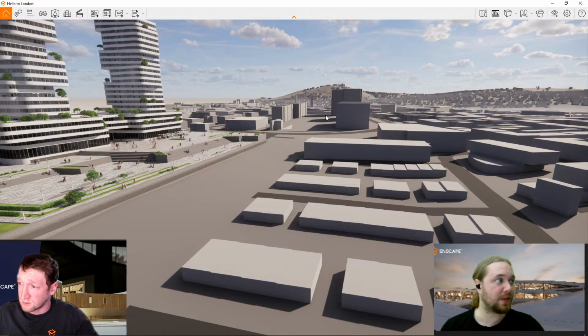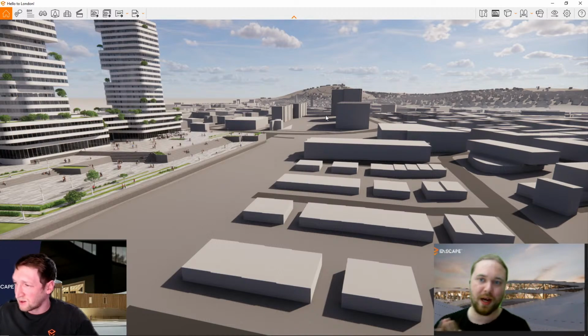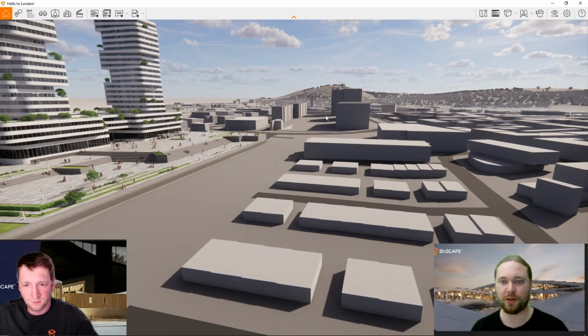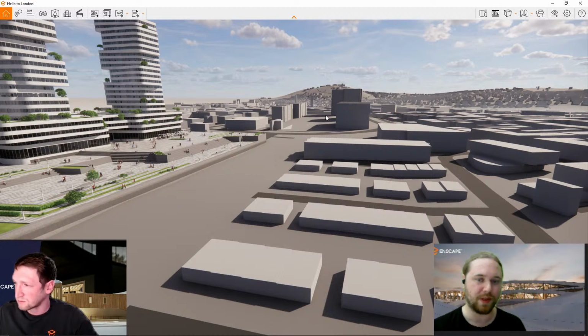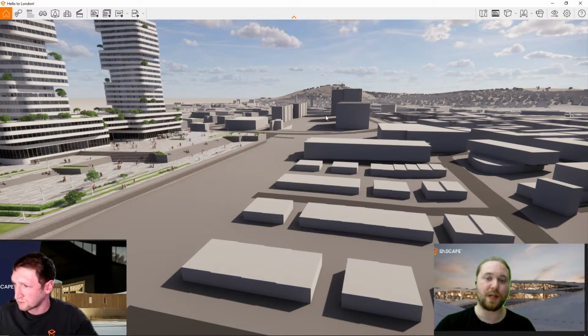Another feature: save sun angle. That has been asked a number of times. Enscape should save your sun angle when you create a view from within Enscape. If that is not the case, that depends a little bit on your design application. For example, if that's Revit, in the sun settings, it's best to use the still option in the sun settings for that given view from which you're creating your new view.